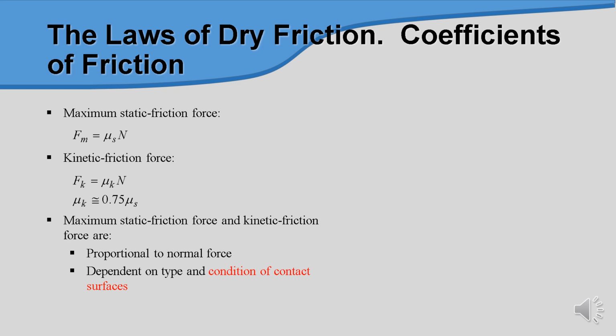contact surface. That means whether the contact surface between, say, a rubber block and wood, will produce a different coefficient between them. And it is also independent of contact area. So how big the surface area is doesn't matter. The point is the static and kinetic friction depend on the coefficient and the normal force. The normal force depends on the external force given and also the weight. So if the mass is bigger, it will produce a bigger static or kinetic friction, and also for the coefficient of static or kinetic friction.